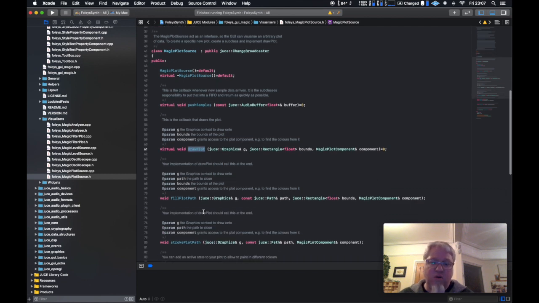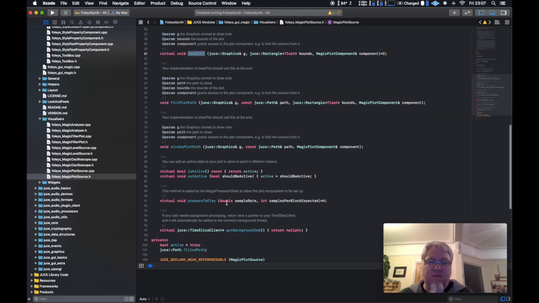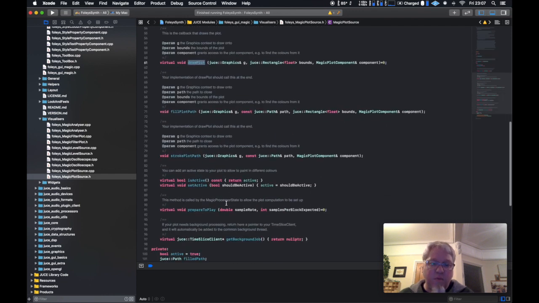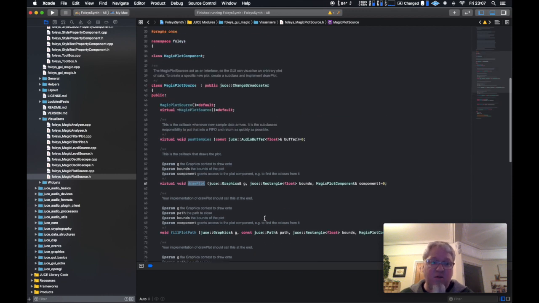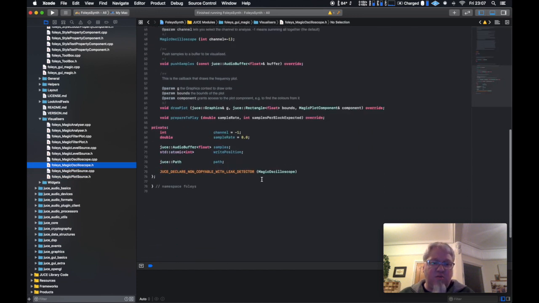And with that you can basically plot anything. Oh yeah, and the prepare to play, how to set up your FIFO, is also something that you should implement. The rest is all done for you. So for instance, we can look just for fun into the oscilloscope.